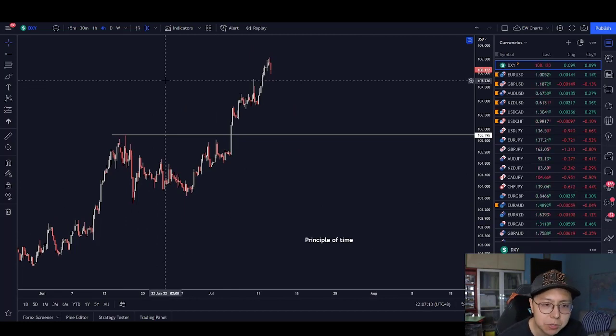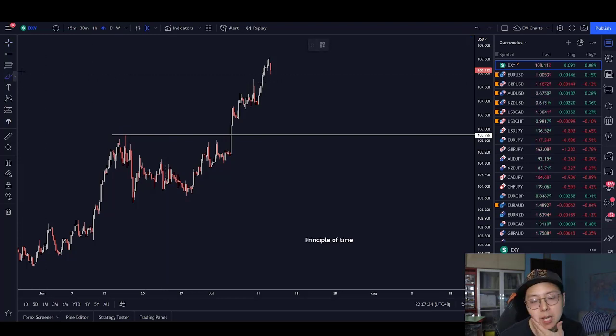It also helps you a little bit to prepare yourself for a potential trade, or to give yourself the expectation as to whether you want to focus on this particular instrument right now, or is it better to leave it aside, come back another time. So we're talking about time here, and when I talk about the principle of time, it is actually related to the concept of impulse and correction.